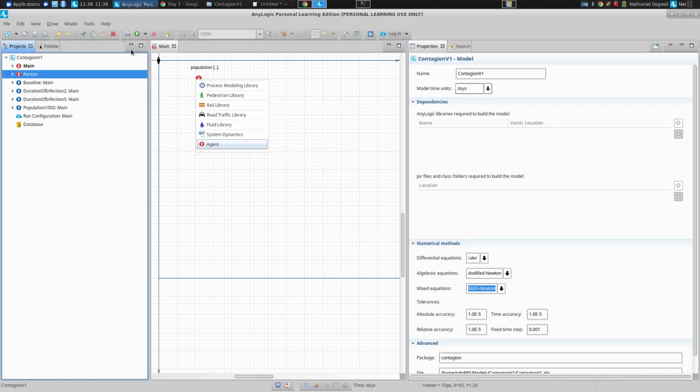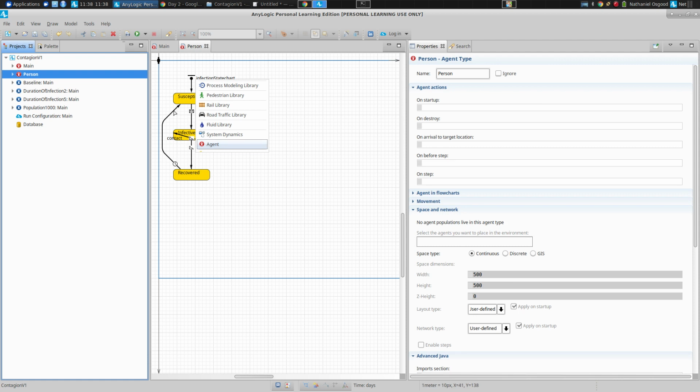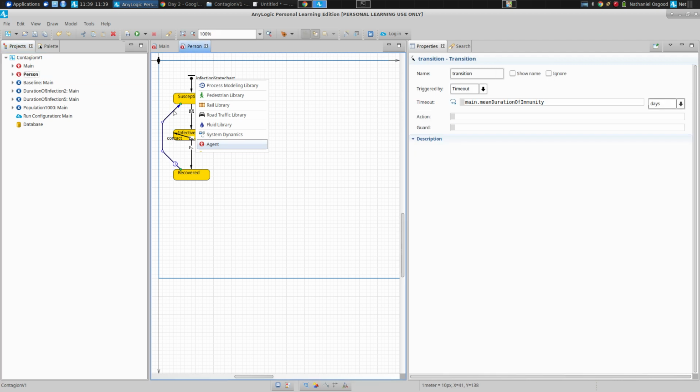So sometimes AnyLogic gets in an ornery mood, and it starts to generate a spurious error message about not finding a transition. And the secret is close the model and open it again. Okay. So the duration associated with this timeout transition is mean duration of immunity.